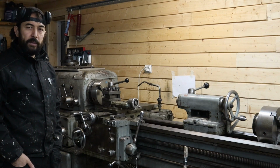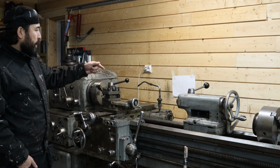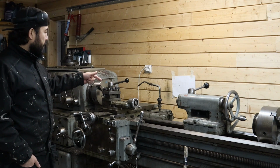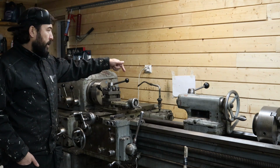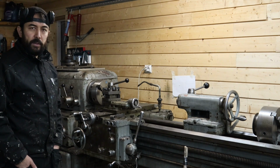Today I'm not going to build any tools again. That's because I have to repair and paint this wall, and then I move this machine a little bit from the wall. That's because in the future I'm going to repair and restore this machine. That's why I need some space in between the wall and the machine. I'm getting to work, and you guys take a moment and enjoy watching this show.